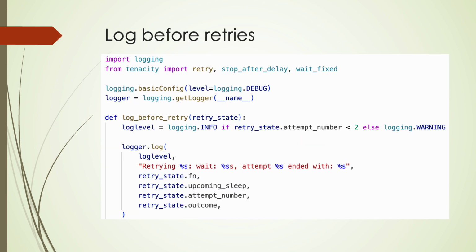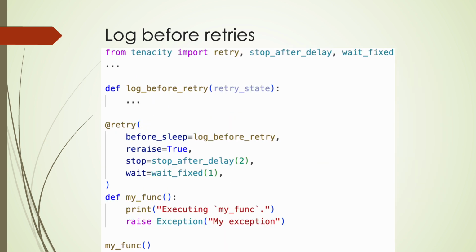It's helpful to log something when the function is retried, so we know how many times it has been retried and whether it succeeds for each retrial. We can create a custom callback function that accepts one parameter called retry_state that contains all information about the current retry invocation, such as the function name being retried, the wait time, the attempt number, and the outcome. We can even log the message at different levels depending on the attempt number. The keyword argument to accept the custom callback function for logging is called before_sleep. It's named in this way as the next retry normally happens after a wait interval. With this custom callback function for logging, the details for each retry are logged, which is very useful in practice.